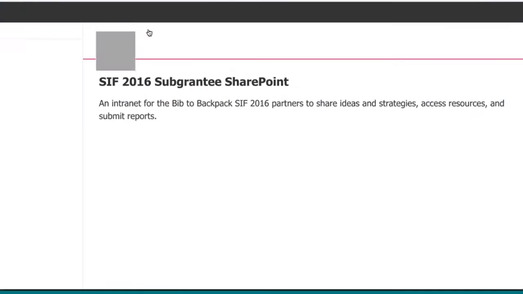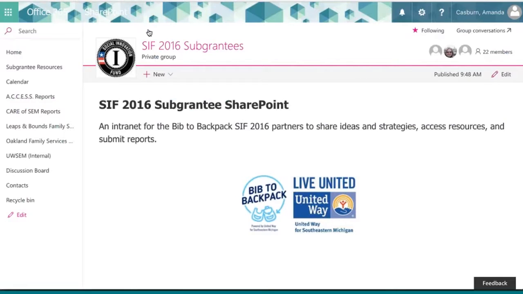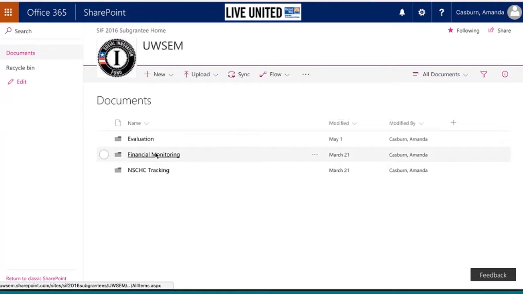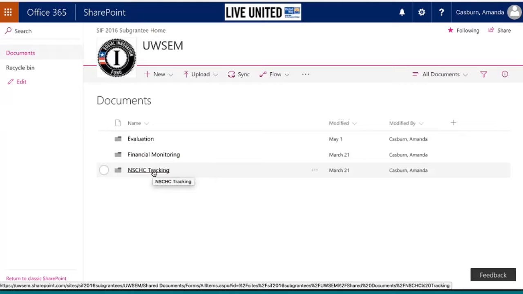So going back to the home page, our team as well, we also have an internal one, and this is just a page that we can see. Particularly for monitoring our financial payments out and tracking our NSDHC compliance, we have one version of those documents that live in these folders. That allows it to be centralized and we know who made the last edit, so that we're all up to date and working from the most recent file. And this has the same features as the agency pages, so we can all set alerts, check documents in and out, et cetera.